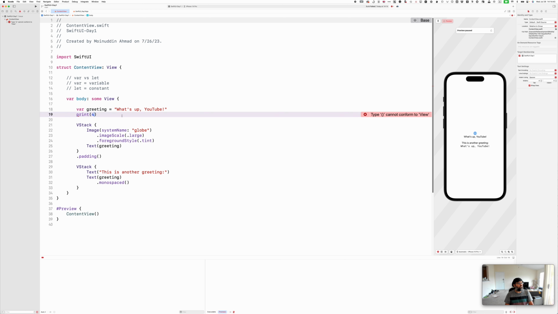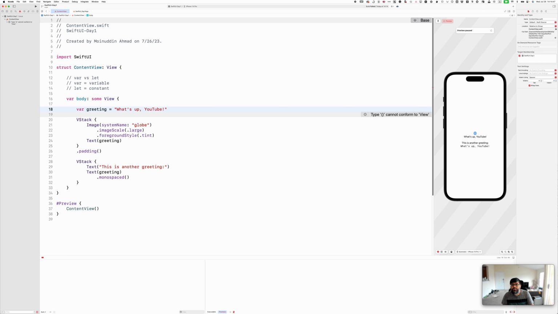Hmm. See, this is what I was trying to say, when SwiftUI and Swift sometimes, like, there's some hiccups. I've been using Swift for a number of years. That statement would work just fine without any problems. But for some reason, it's giving me a problem.